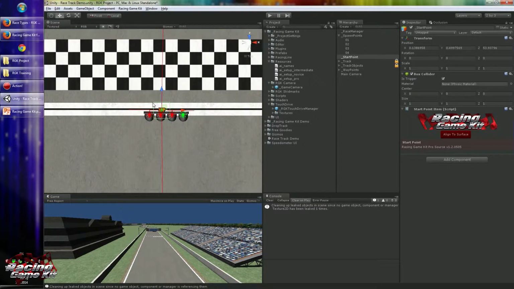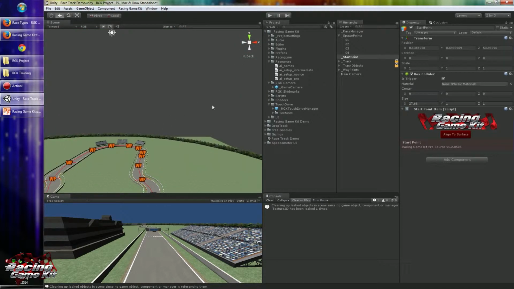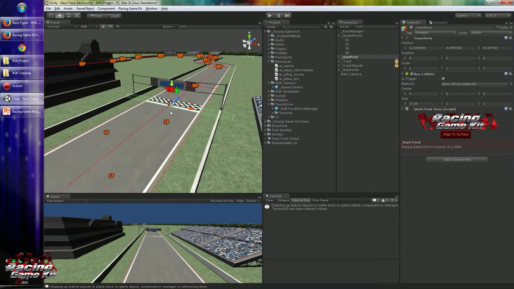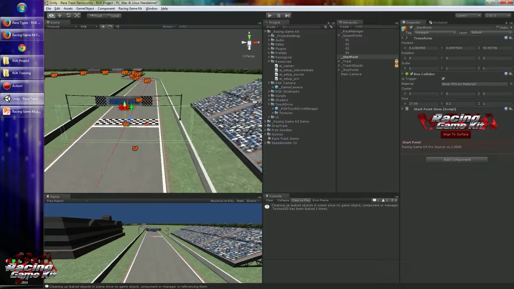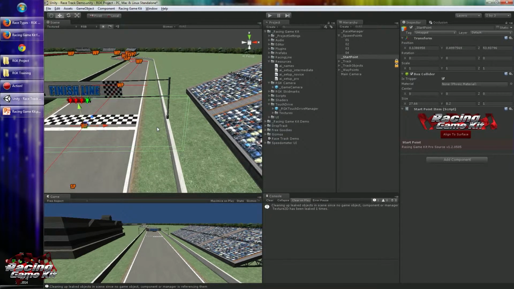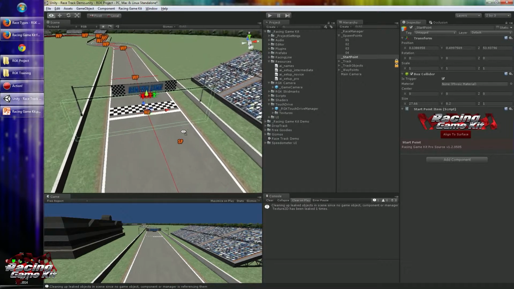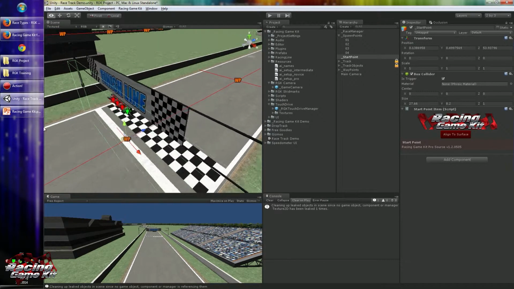Another most important thing is the collision box settings. This has to cover all your track, so there should not be any space left and right. So you just make it wider and taller. Okay, that will be enough. So there is no space between the track edges and the start point collider. That means every vehicle on this track will hit this collider to register this start point.